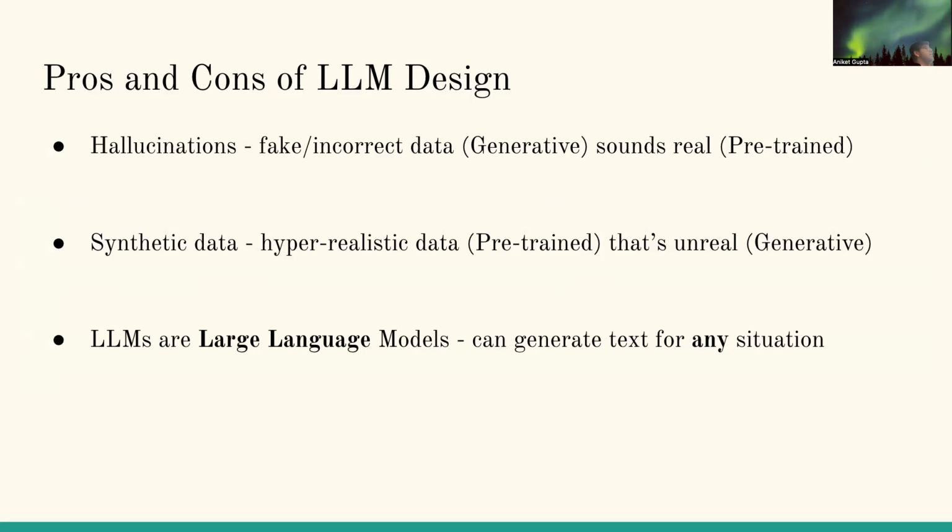And it sounds real. It says it with authority, because since it was trained on highly authoritative sources like research papers or textbooks, it knows how to craft a sentence so that it sounds real. So that is one thing you're going to have to watch out for when working with LLMs: they can often hallucinate or make up incorrect data that sounds real. But the opposite of that is that since during the training process it's had access to such a wide variety of sources, it can generate hyper-realistic data, which is basically data that mimics reality.